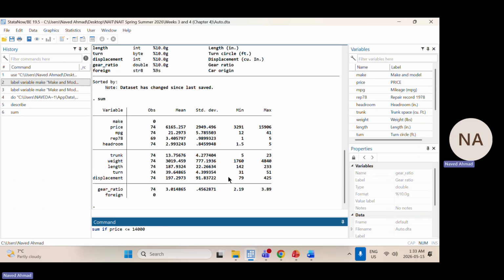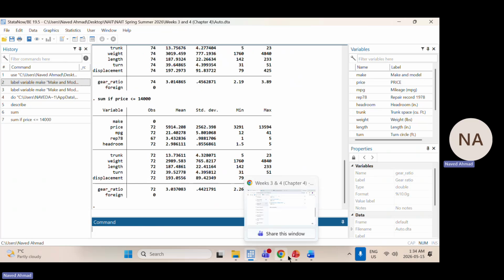What is the meaning of this? It means that you have to summarize data by excluding all those values that are greater than, otherwise it would be much less, right? That will be greater than or equal to. Okay, no, then we don't have many observations. Okay, well, I don't know what I'm doing, but both will serve the purpose. Let me check both, right? Let's first enter this and see what you get.